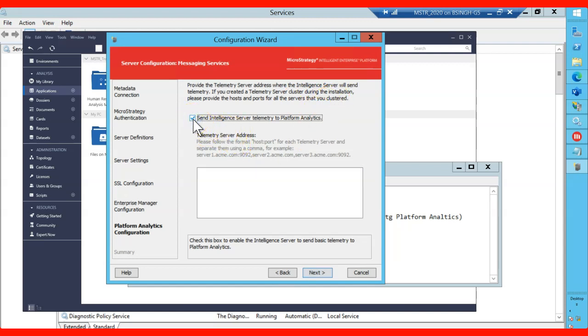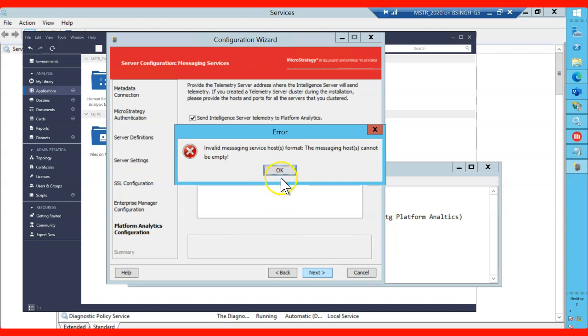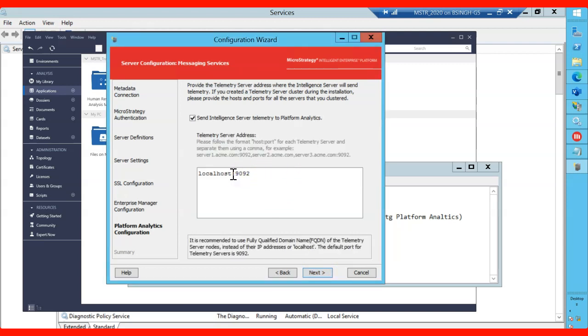So let's check this checkbox, and invalid. Oh, sorry. You need the server name here and the port, 9092. This is also giving you the syntax of how you have to enter it.